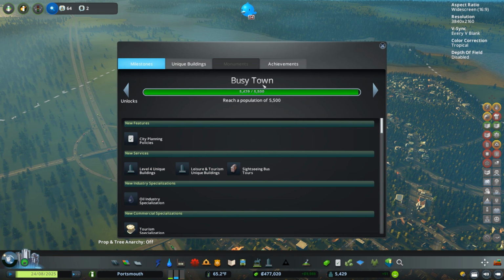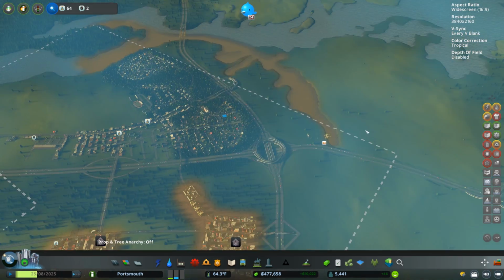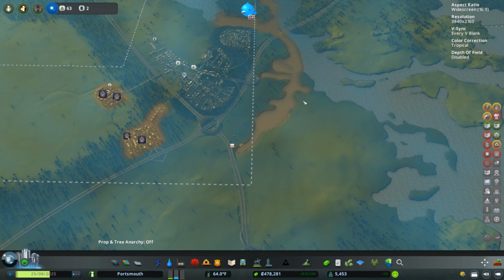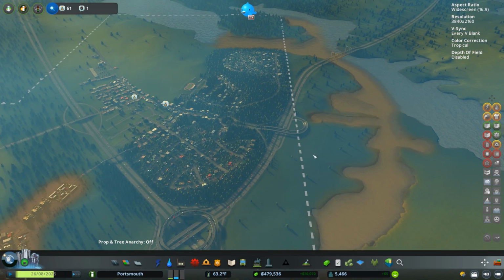We're going to see, where are we at milestone wise? We're pretty close. 5,500. The next unlock is at 8,500. That'll buy us a new tile. And then maybe we can come over here and start working on our downtown once we have that, and start moving in some people over here on this side. There's definitely some residential pockets in here next to the highway. So we'll want to get going on that.